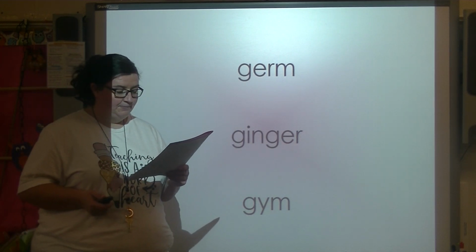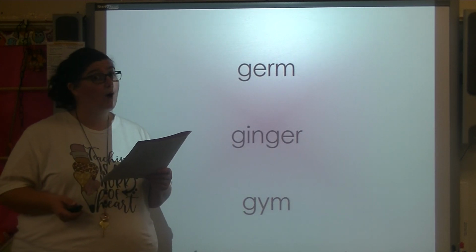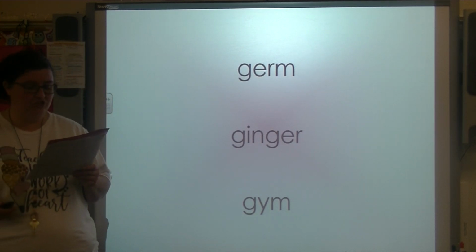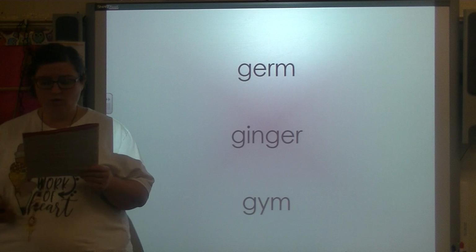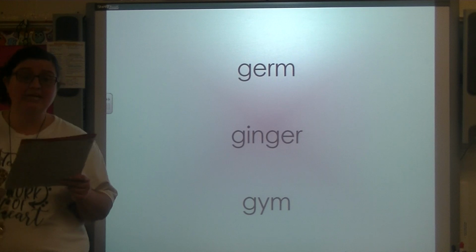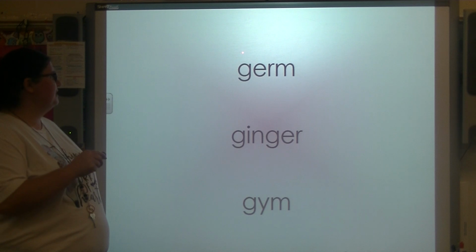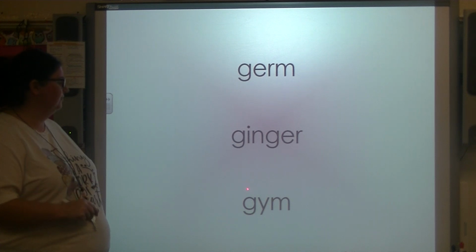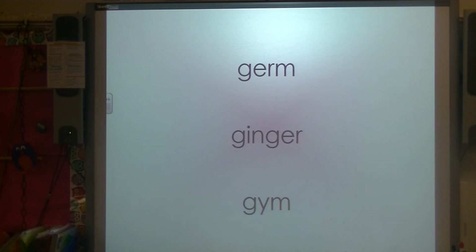All right. Are all of the G's followed by an E, I, or Y? Yes, they are. That means they all make the J sound. When we see the letter G before the letters E, I, or Y, we're going to code the G with a little dot to remind us that it makes the J sound. So we're going to put a little dot up here to say, hey, kind of reminds me of a J, right? You see the little J tail? Put a little dot up there to help us remember. All right, so let me go to the coding page and let's code it that way.